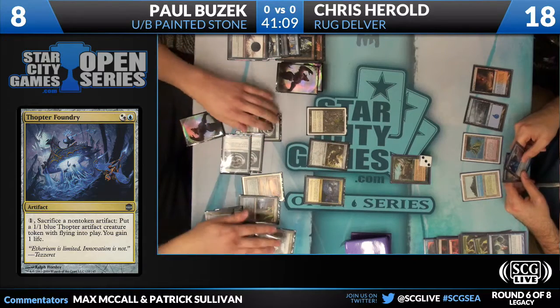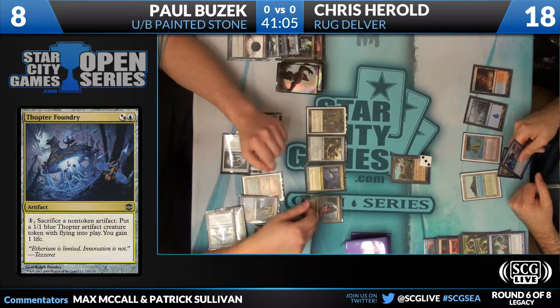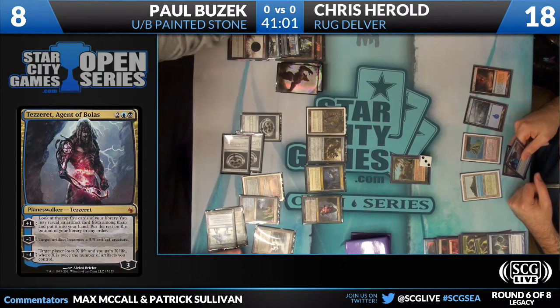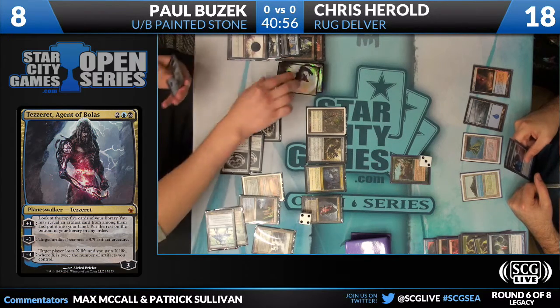We find Jace. Tezzeret, maybe? Tezzeret. Yeah. All right. Pretty good. Yeah. Do we have lethal artifacts yet?